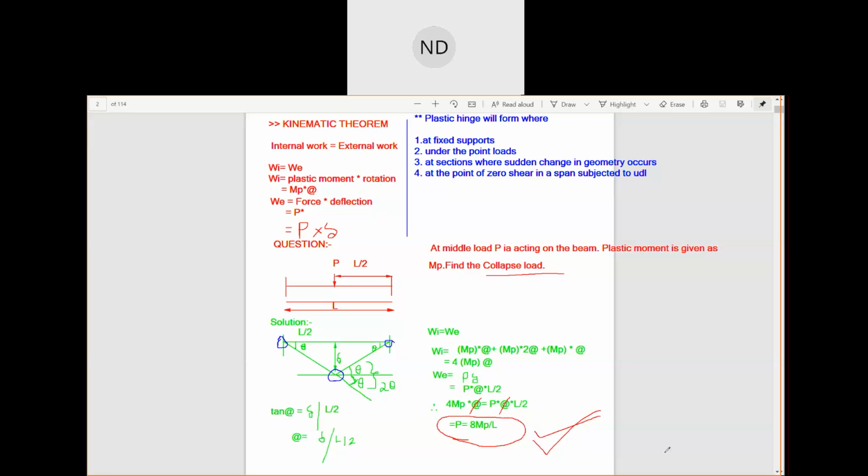Take a screenshot, or if you have noted then tell me, because if I go down, these annotations will get removed. It will get erased by itself. So if you want to take the screenshot, or note it down, just inform me if you have done. We will try the second question now.